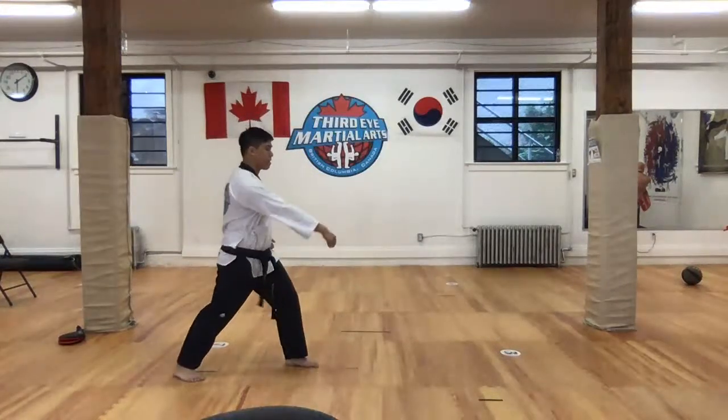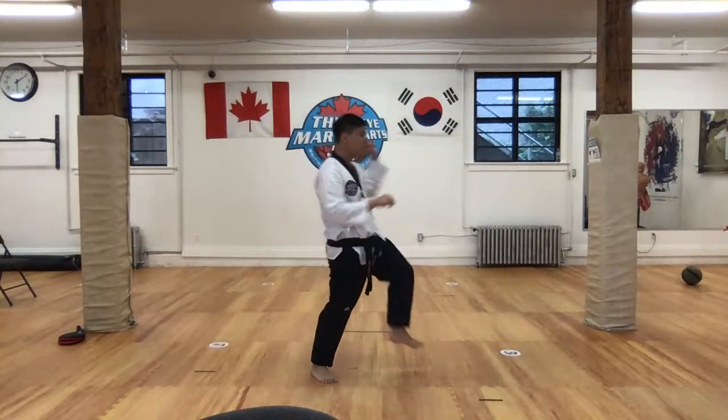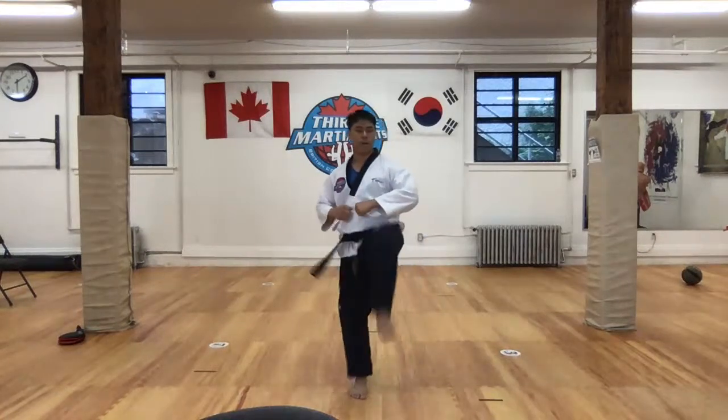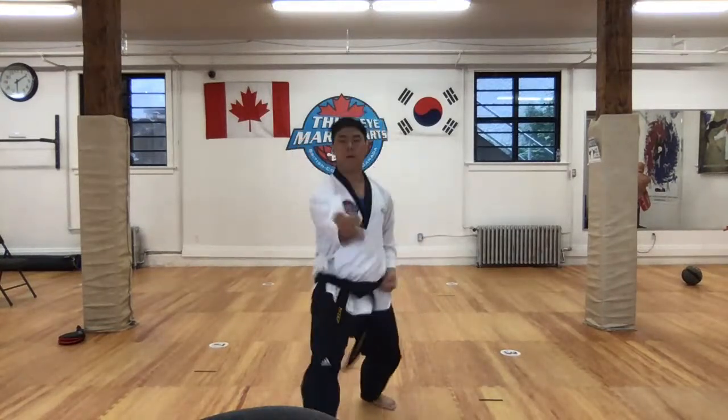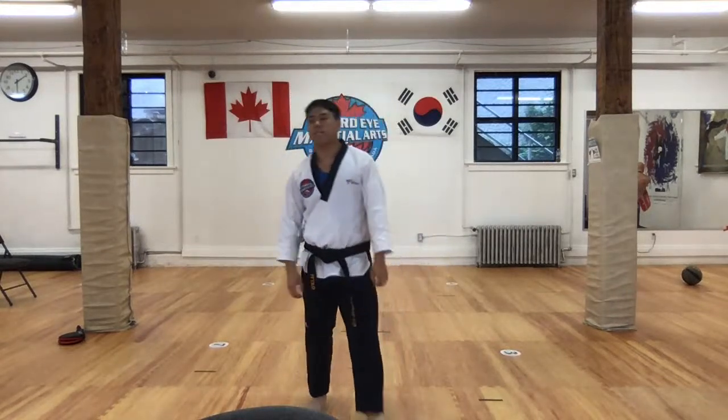So after the double front kick here, you should be staying here and setting your hands before you land. So you take a split second to do that. Even at the back as well. It's 1, 2, ha! And then 1, 2, 3. So don't fall into it straight away. Demonstrate your balance after you've done the second kick.